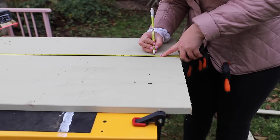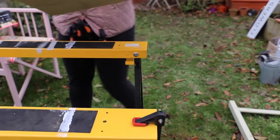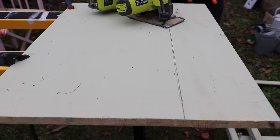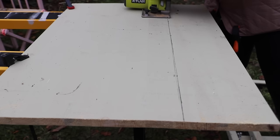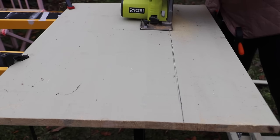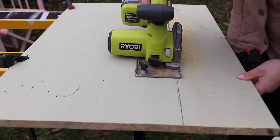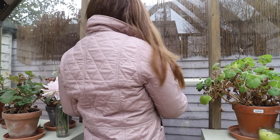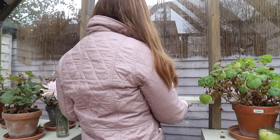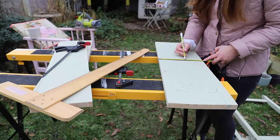So I'm just using my mini circular saw to cut them in half. And I have my woodwork legs out as well. A couple of people were suggesting you can get these things. I think they might be called saw rails or a saw guide. Hear me say sewing, I have too many crafts in my head. A saw guide, or saw rails, and you clamp them onto the wood and you put your circular saw through it and it gives you a crisp, perfect line. I don't have one of those. Maybe it's something I need to invest in. But if you are trying to get some nice straight cuts, then that could be an option for you.